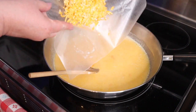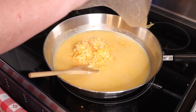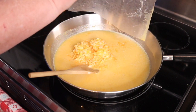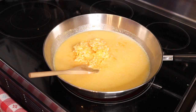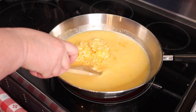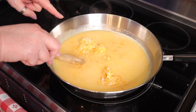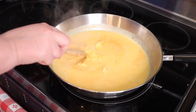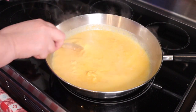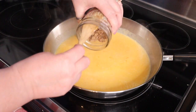I am going to add the cheese that I grated. You don't have to do this. I'm just doctoring it up a little bit. You feel free to leave anything out you want to leave out or add more. If you add more though, you have to let me know in the comments what you've added to this or what you think would sound good with it. Okay, I'm going to add my hamburger.